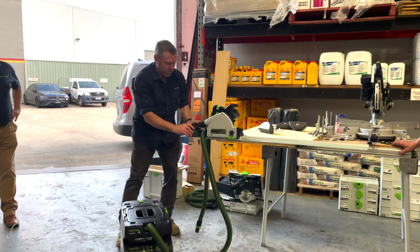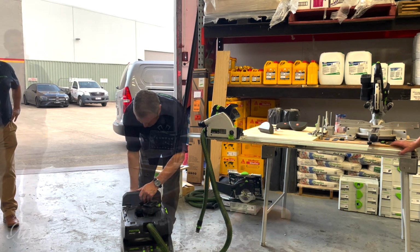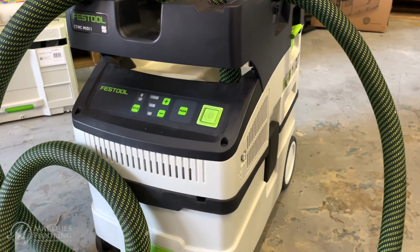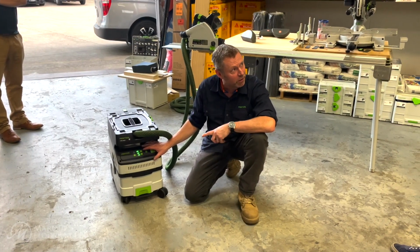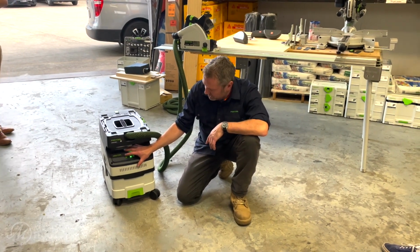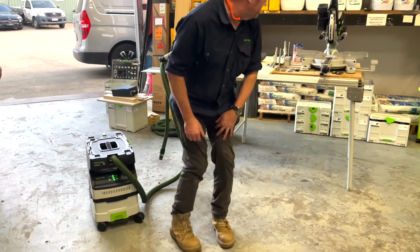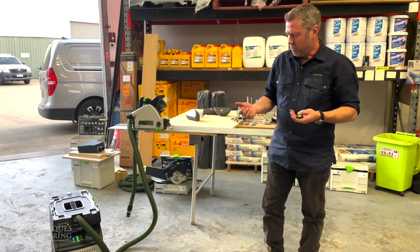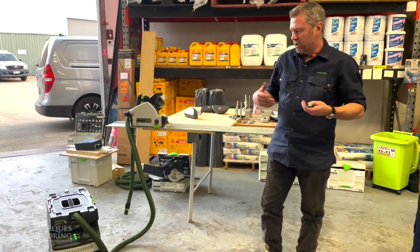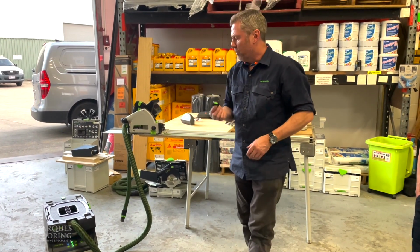Okay, so we'll put these on, a couple of 5.2s. So, the Bluetooth here. We've got 2 settings for the Bluetooth. The first setting is when we connect the batteries up, where it flashes slowly. And the second one is where we hold our finger on there a little bit longer, and it flashes a little bit quicker. That's where we can hook up the remote controls. So this is where we want to use the machine remotely, cleaning up whatever it might be, we can just work off that.